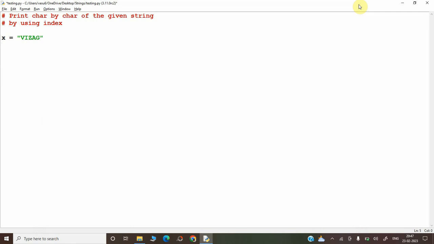Whenever you are generating an index, we have already discussed: the first character index is 0, and the last character index is number of characters minus 1. Here you see Vizag. Humans can count how many characters, but the computer cannot count. So if you want to know how many characters are in the given string, there is one special function. The function name is len.